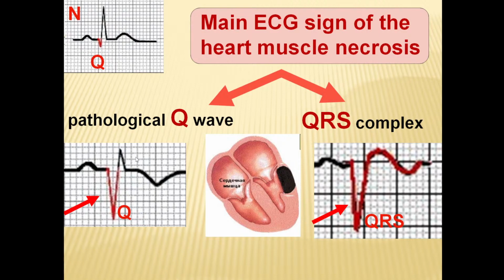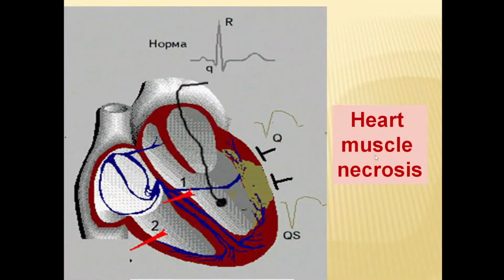Because the R wave indicates heart contraction. You see normally the R wave is nearly 10 millimeters. It diminishes if the heart contraction decreases, and if contraction is impossible in some areas, the R wave becomes invisible, and we are talking about a pathological QS complex. You see the heart muscles die, and on ECG a pathological QS complex will be recorded with ST segment elevation in the acute period of myocardial infarction. The area of necrosis is very significant, and it does not contract, so no R wave is recorded.